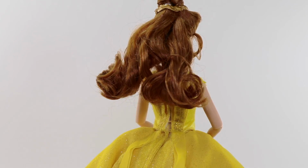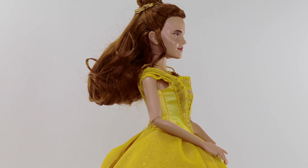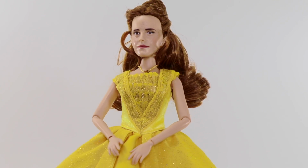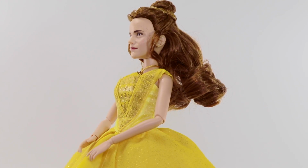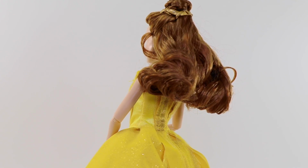The way the wig is glued behind the face, combined with the poor paint job of the details on her face, makes her eerily human looking. It saddens me that of all the princess dolls Disney had to mess up, it had to be Belle's lovely face, which is now contradictory to what her name defines.